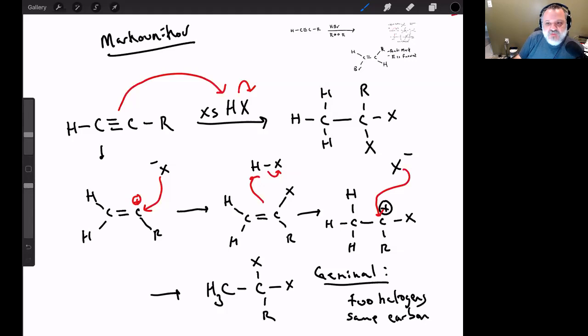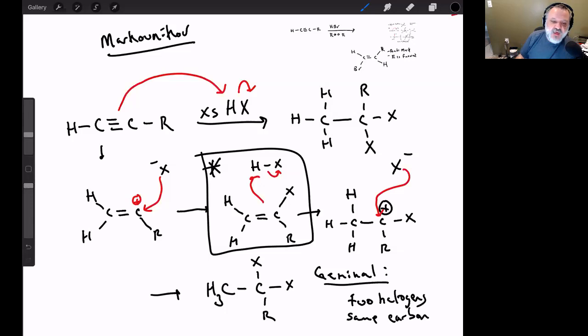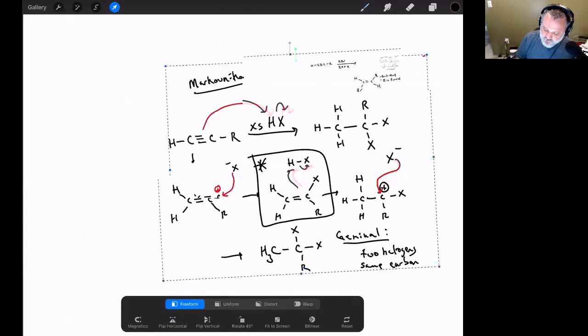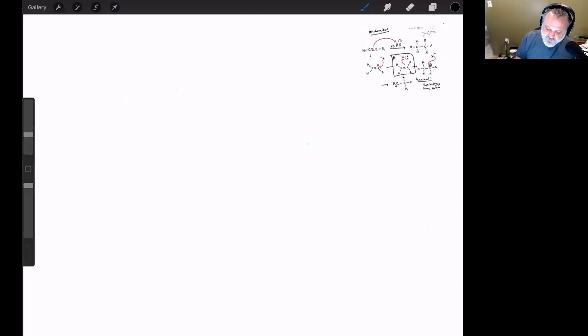And so that X adds at the more substituted location. And so there's another example of a reaction. Even though it does produce a product that we really haven't talked about before, we've got a dihalide, it really is just a natural extension of the reaction of an alkene, or if you have enough HX around with an alkyne, and you form an alkene in the intermediate, then of course that alkene in the intermediate can go around and react again with HX in exactly the same fashion as we learned with alkenes. So there's not much going on new there.